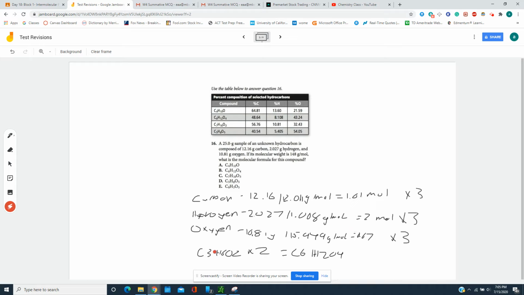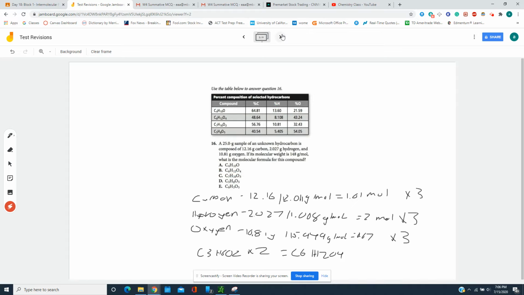Which is pretty much just 2/3. And then if you notice, it's actually not on here, so you would multiply this by 2, and then you would get this, because this is the empirical formula, and the empirical formula derives from the molecular formula. So if you multiply the subscripts by a certain amount, it should end up like this, assuming that they have the same empirical formula, which they do. So the answer would be B.